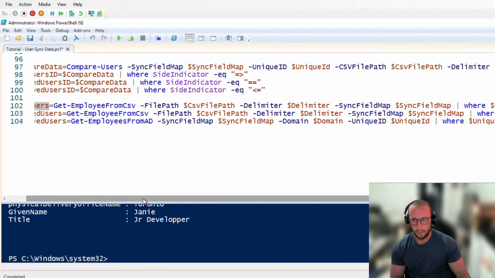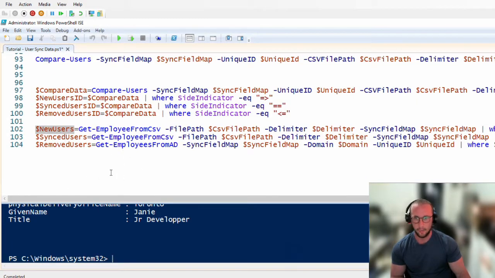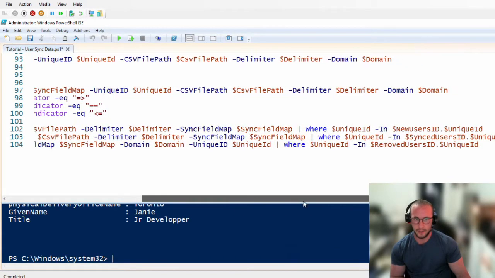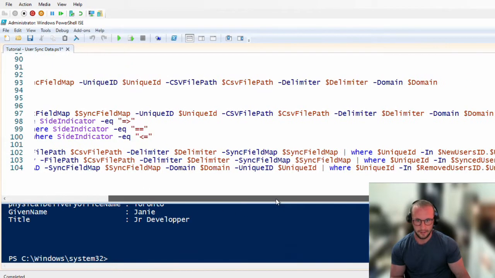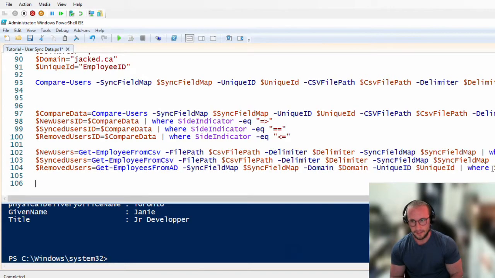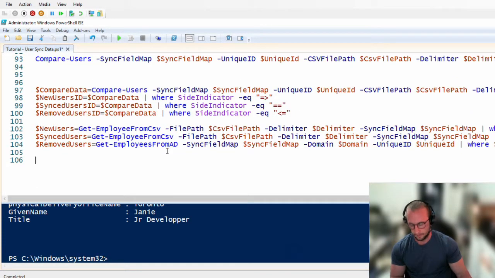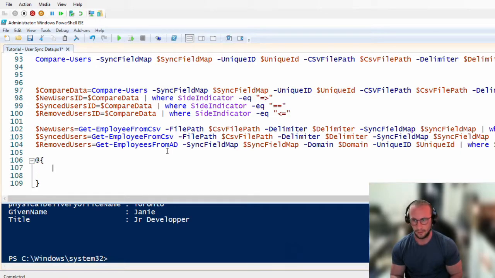So what we'll want to do is return these as an output. Now, you can only return one object as an output, so that becomes our next problem: how would we pass these? Like I said at the beginning, I pass them as a hash table, because a hash table has a key and it has a value. So we can easily get all the new users, all the synced users, and all the removed users by simply having a key. So what I like to do is we create a hash table like this. And I just call it new. And then we have synced. And then we have removed.